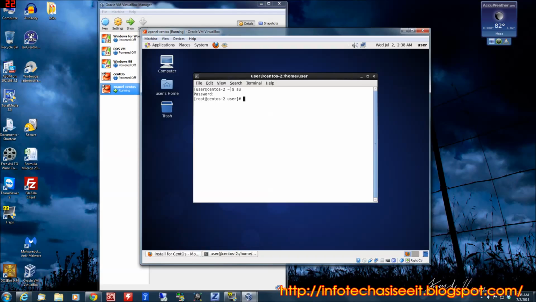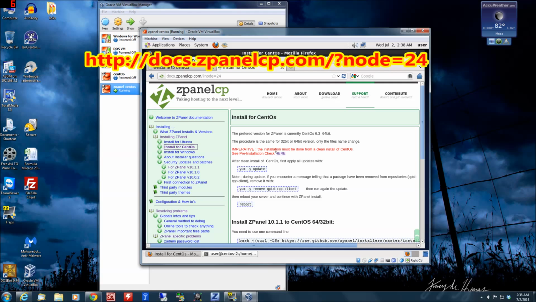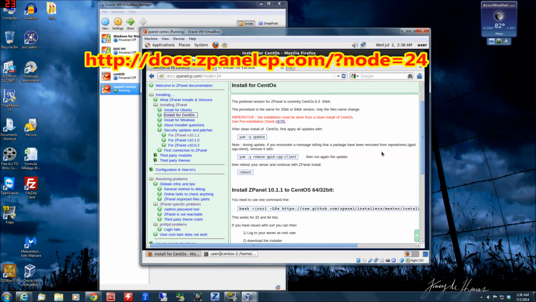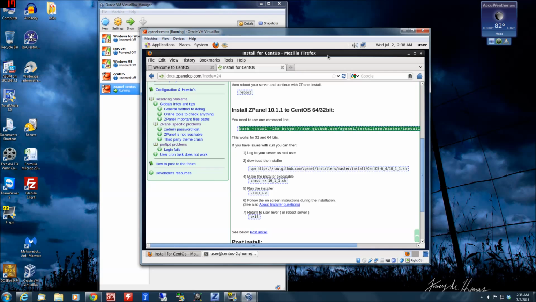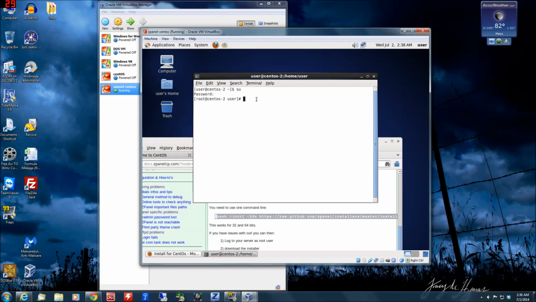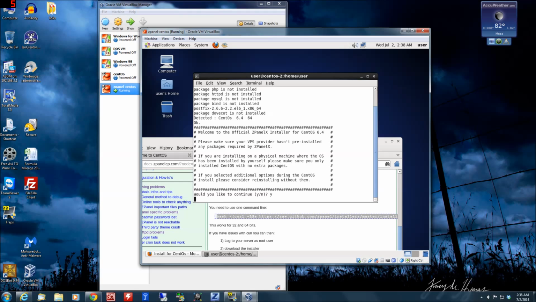Now, here's the deal. zPanel has some doc files here, some how-tos in that. We don't have to worry about removing anything here. We don't have any. This is very basic. Usually this line works for most people. We'll try it. But I'm not holding out much hope. Oh, there it goes. Okay, so it did work. It's the default installer line.